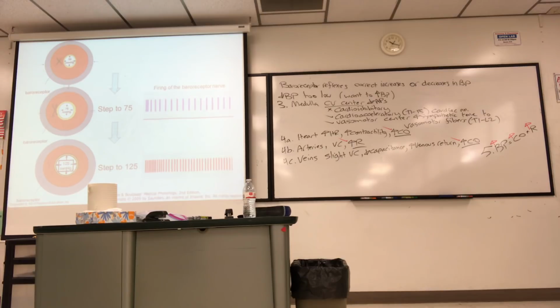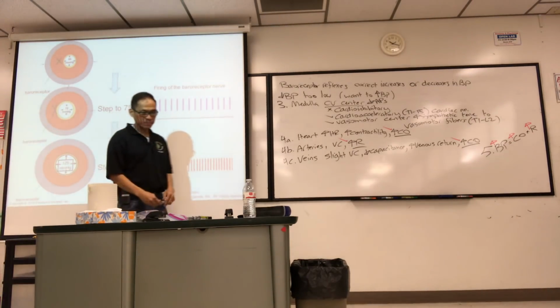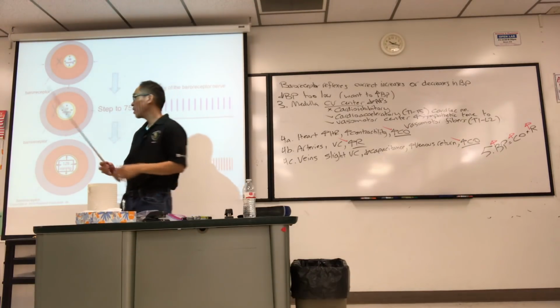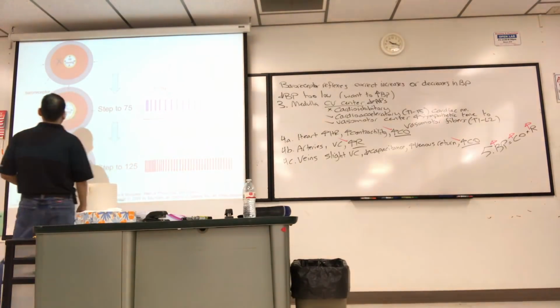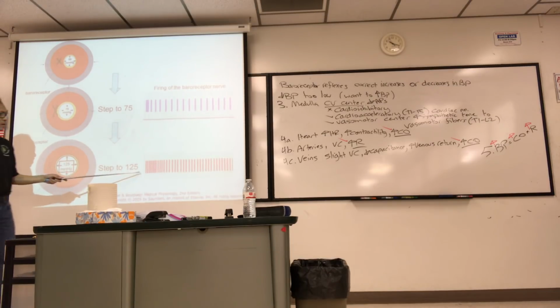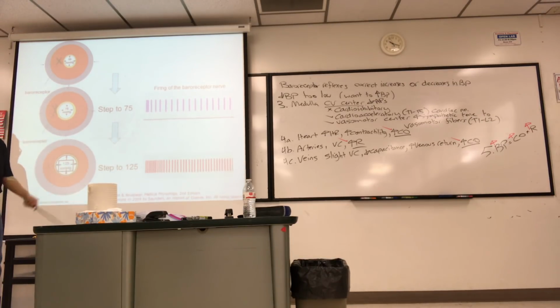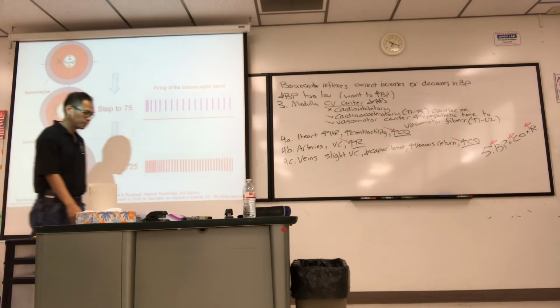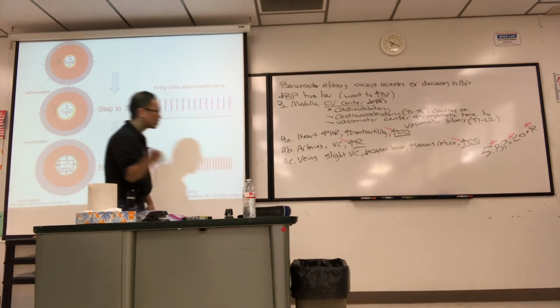To unpack this a little more, I included some slides that show you some data, first with the baroreceptors. I think this study was done in dogs. The lines are action potentials. The data I pulled from, they had some set blood pressure, and they would step to different blood pressures. And when you step to a higher blood pressure, they observed an increased firing rate in the baroreceptor. Okay, that's what I was talking about, right? You either stretch more, stretch less.